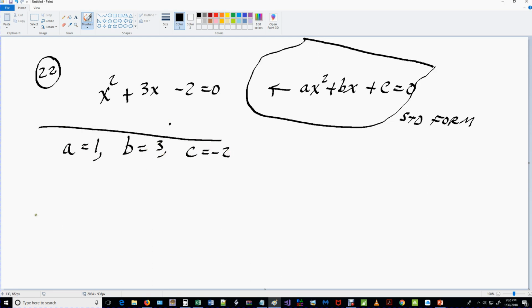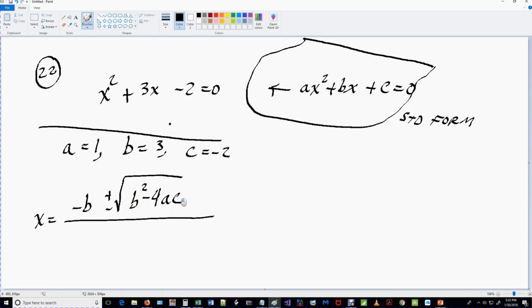Right, the formula: x equals minus b plus or minus the square root of b squared minus 4ac, divided by 2a. And alright, so we are populating this. b is 3. Minus b means actually the opposite of b. If b is 3, minus b will be minus 3. That's what we do, right? You just write b with the opposite sign.